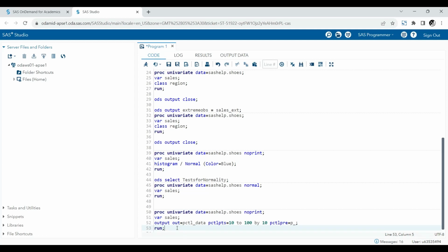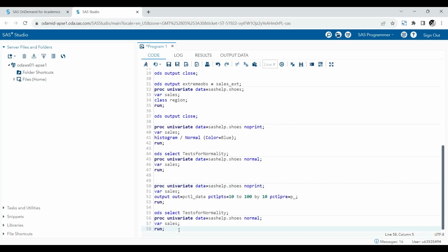Okay, now in case we want to do the test for location or t-test, we can simply perform it in the same way we did for the test for normality.